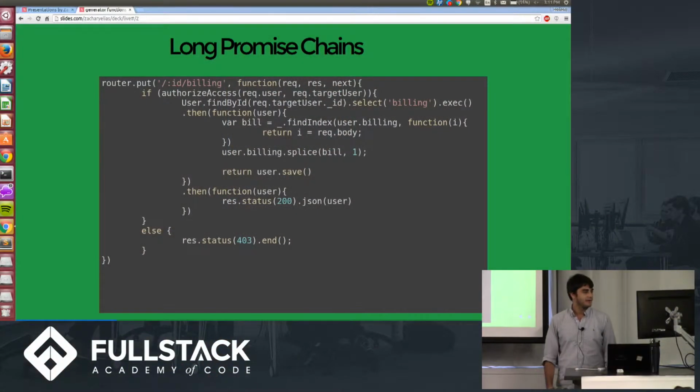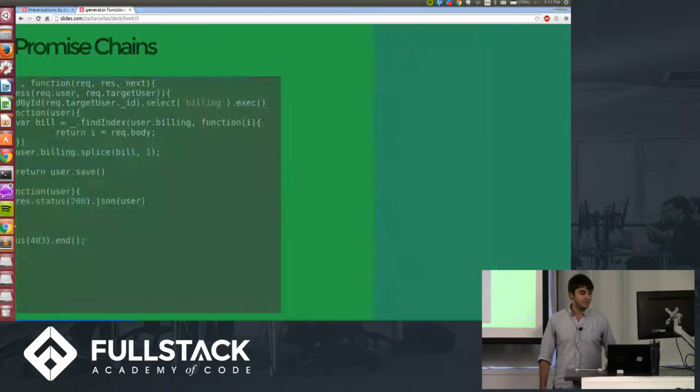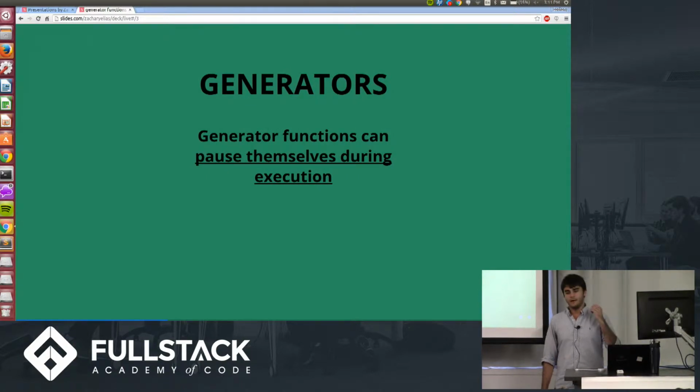Promises are better. The code seems to flow synchronously. This is a bit of code from my stack store. It's better than the callback because you can read through it and still make logical sense thanks to .then, because in our minds, .then means after you do this, .then do something else. But it still requires a decent amount of brain power to really think through and visualize what any of this means, which is where generators come in.